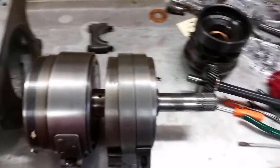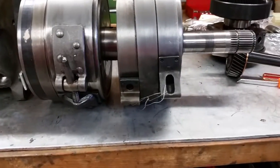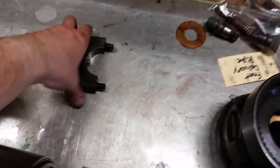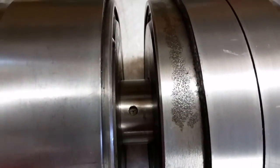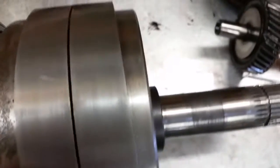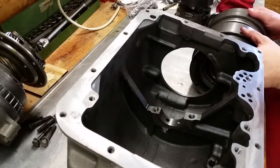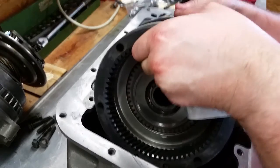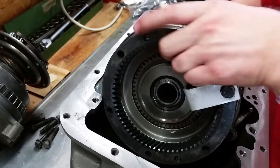All right, next we're going to be installing the front and rear drum assembly here. I put the bands on it. I got wire holding that one together so it stays on. One thing to make note of is this retaining cap. It has a dowel pin in it, and you need to make sure that hole right there is lined up, facing upwards, so that the cap can align with that pin. And we're ready to slide this thing in.